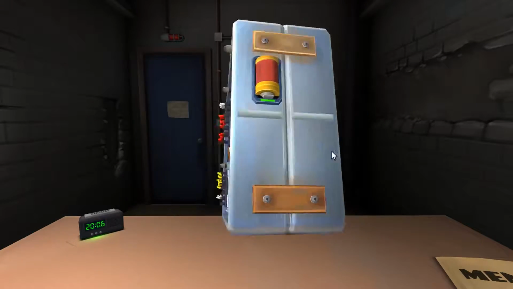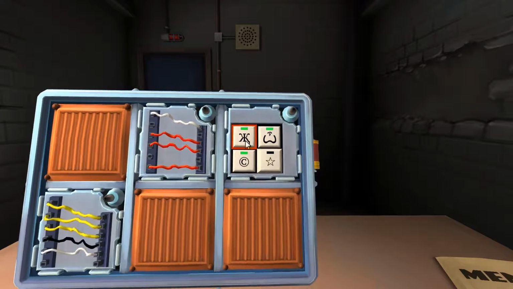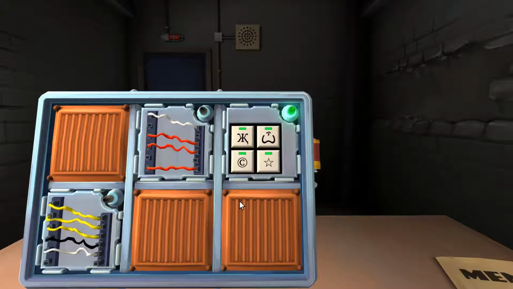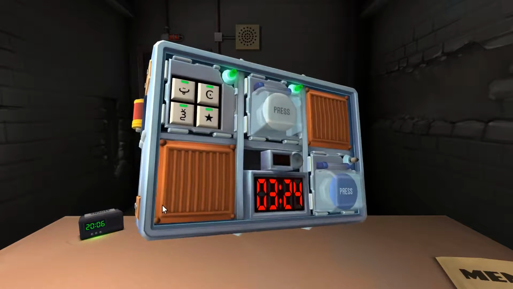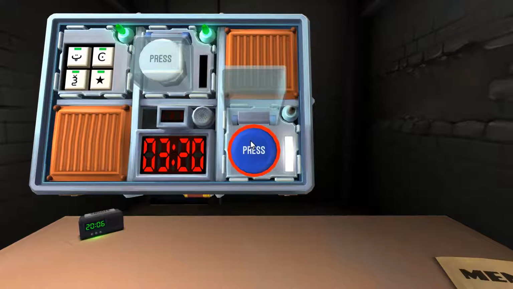Okay, so copyright, W, alright, star. Check. 4 wires: white, red, red, red. For Matt, press and hold the button. Alright, white. 1 in any position.